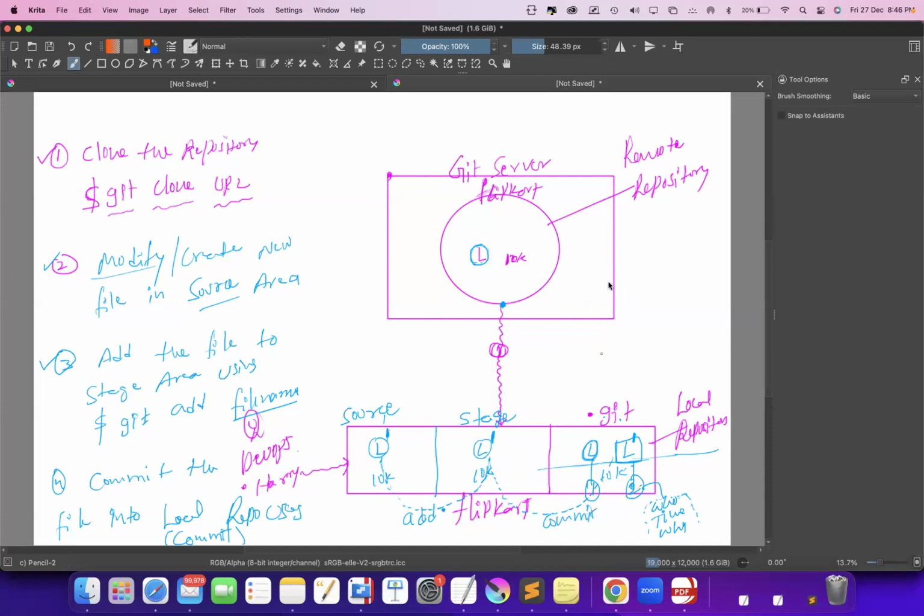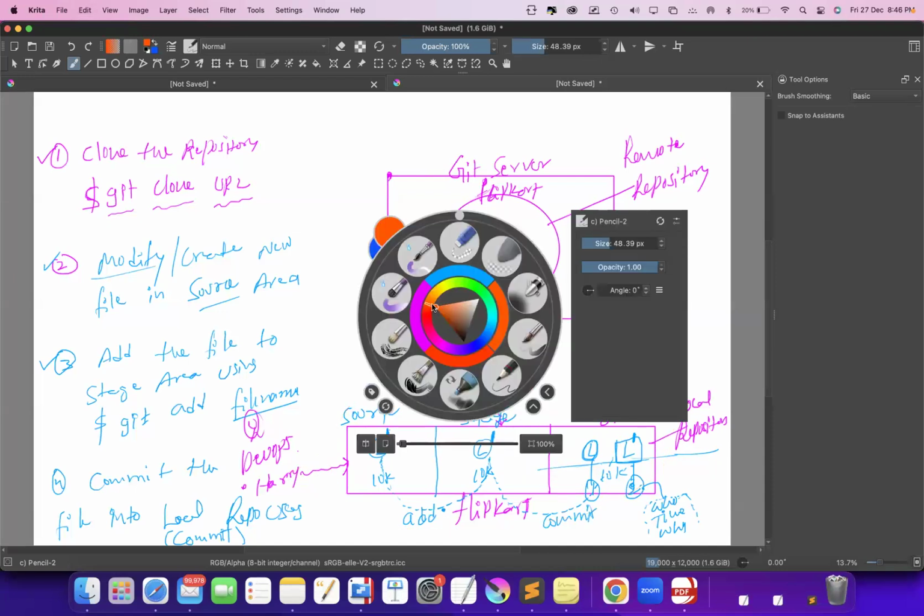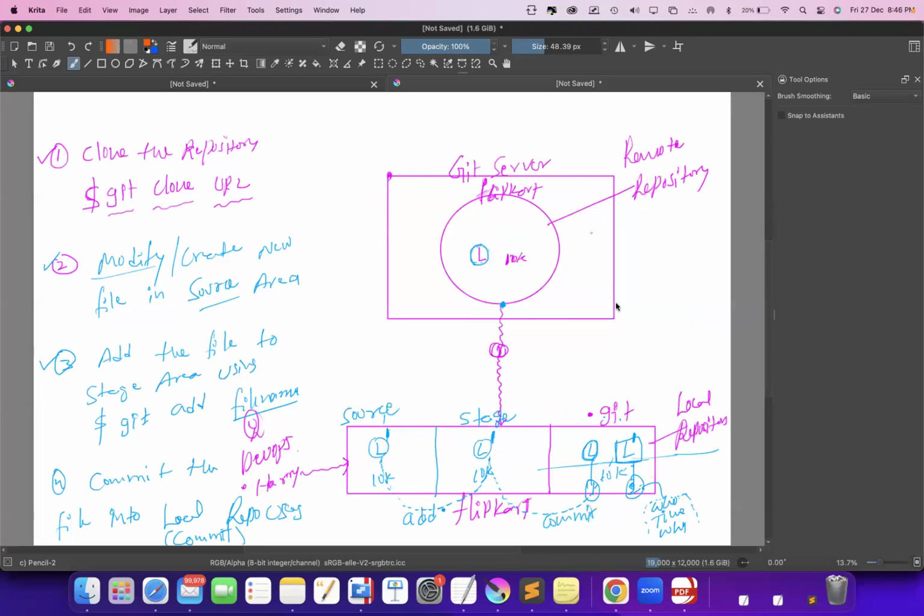Now, if you want to publish your changes to other users, what you have to do? You have to push your changes to the remote repository. So all your team members, all the users who are working in the project, connect to the remote repository and then take the code.